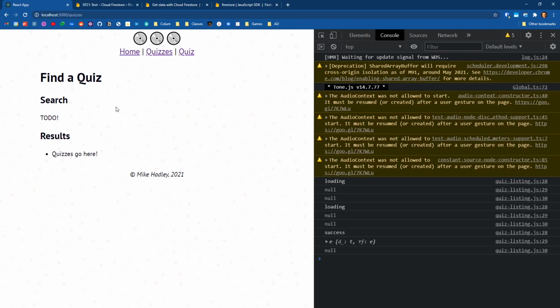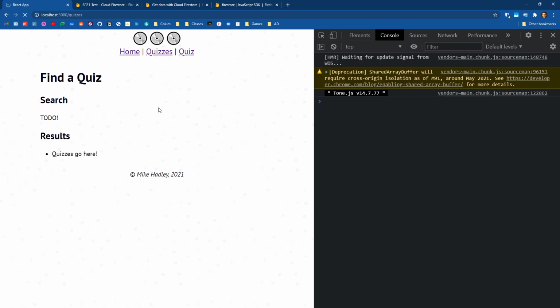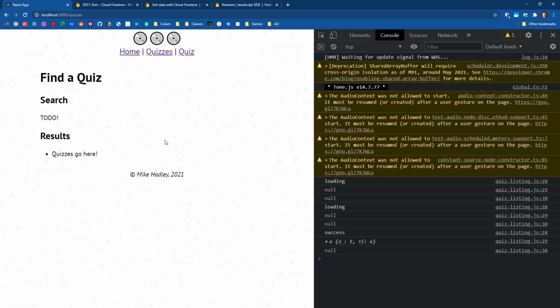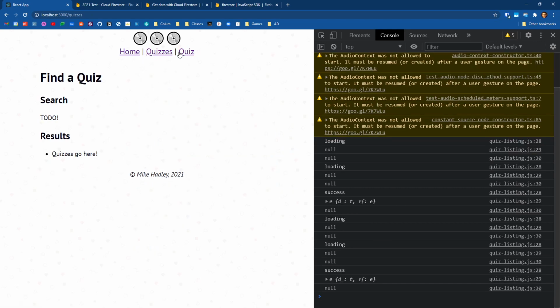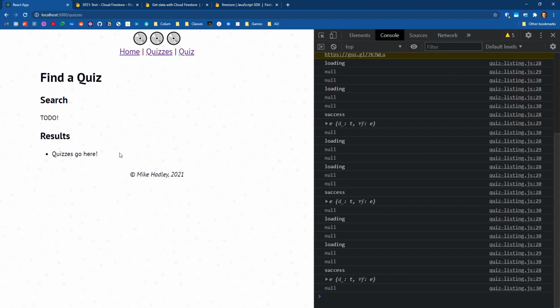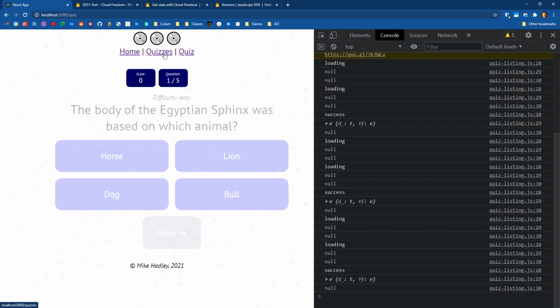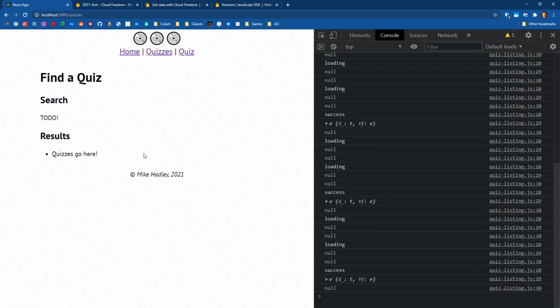So refresh it, and we can see very briefly, there's the loading spinner that shows up. There's a loading spinner that's showing up from the login. And then there's the loading spinner down here that shows up when this page is loading. And you can see that it's specifically just down here because this thing that we're creating, this quiz listing, is the component down here. It's not this whole page.